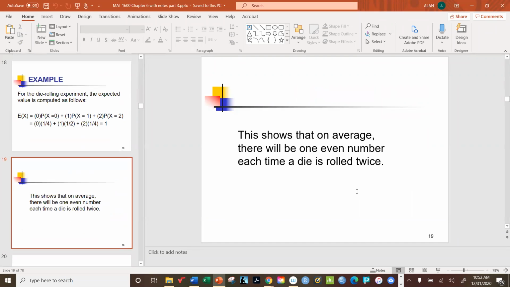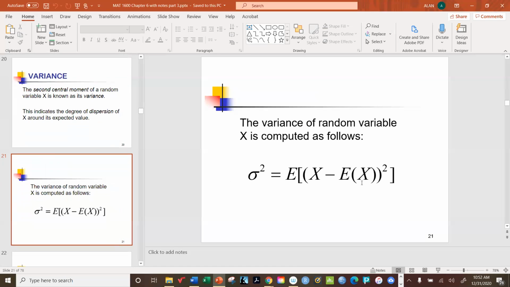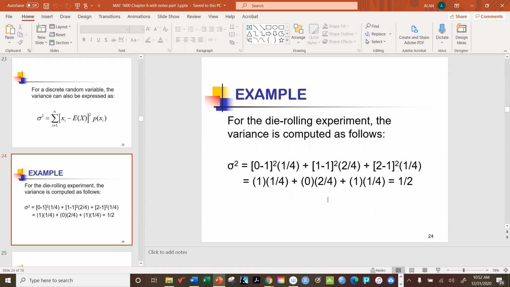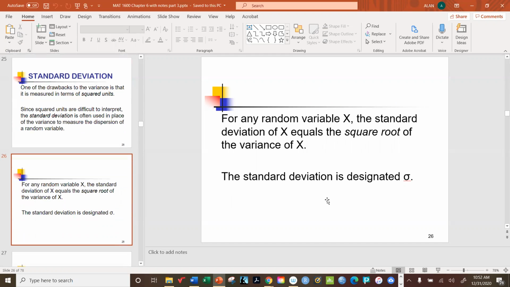There's your expected value. The variance is a measure of dispersion, of course. It tells us how spread out the outcomes are from the expected value. We went through that case as well. And just like what we had with the population measures, we're subtracting the expected value from each X. We square the result, multiply by the probability, and add them up. And of course, the standard deviation is simply the square root of the variance. This is, again, something we've seen before. This never changes. No matter what situation we're in, the standard deviation is always the square root of the variance.